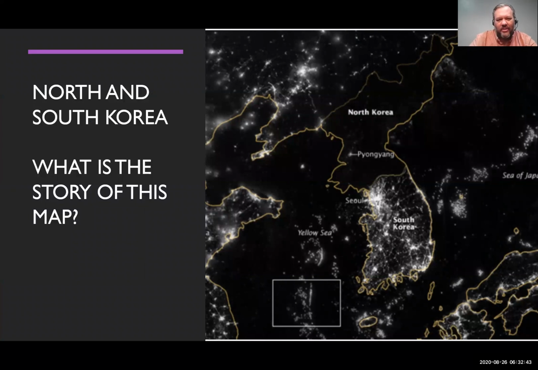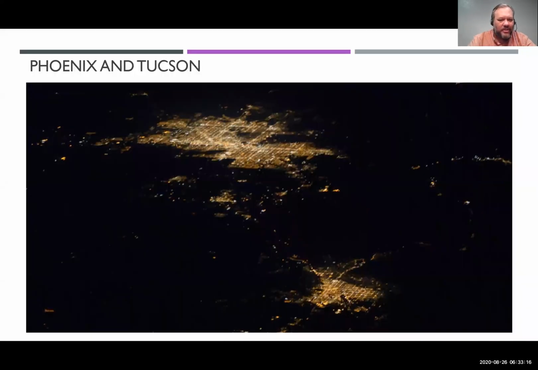All right. Here's one of South and North Korea at night. Again, here's the dividing line. And lots of people live in North Korea. This is an interesting political map because it shows the difference between an authoritarian state, basically, and a free state. South Korea is a democracy. North Korea is obviously not. And so if you have two different types of economic systems, capitalism down here and communism up here, it's an interesting map to take a look at. Gives you some perspective. And finally, here's a picture at night of Phoenix and Tucson.